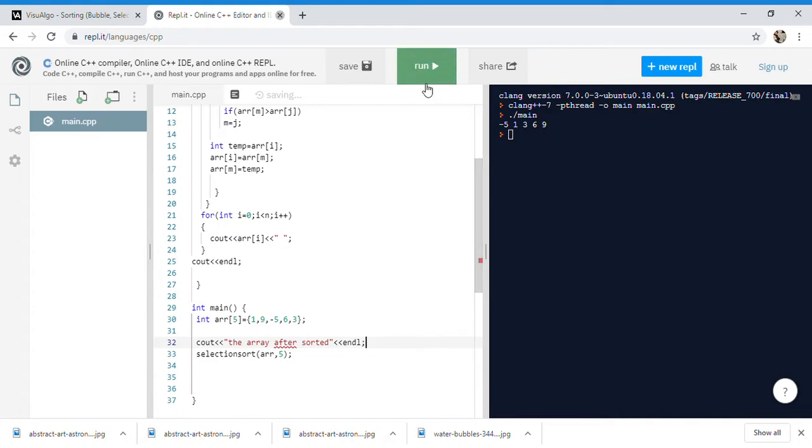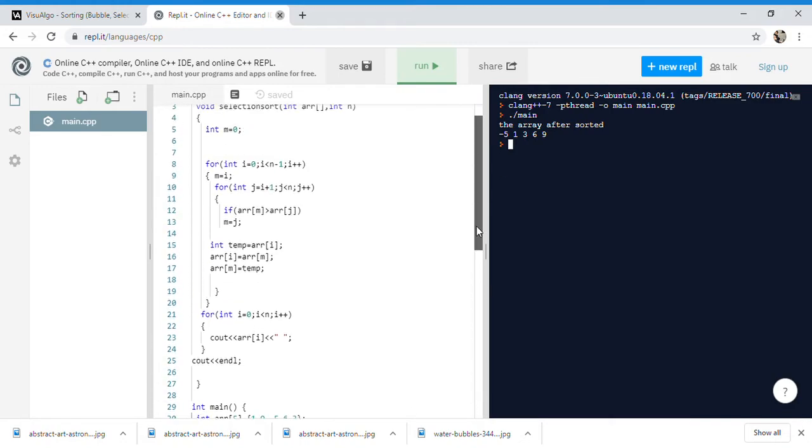Okay, there is a buffer in the compiler. There is no error. It's just that sometimes the buffer happens when you use the online editor. So that's it: minus 5, 1, 3, 6, 9. This happens after we apply this sort on that particular array. So that's it for today's video.